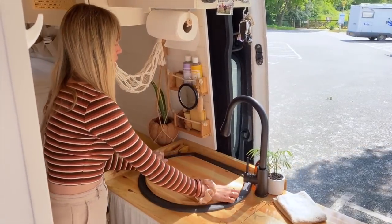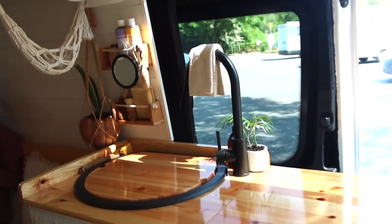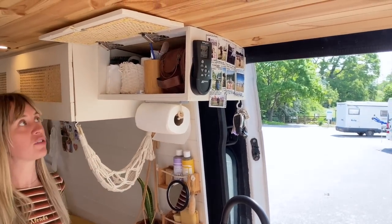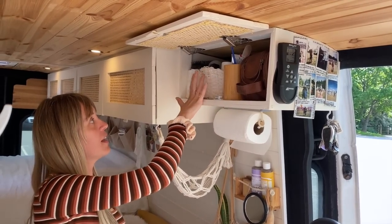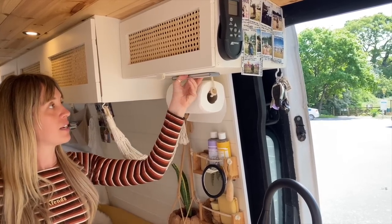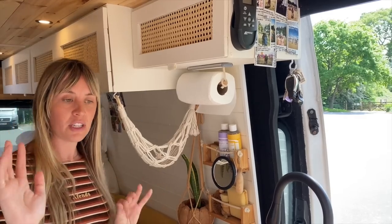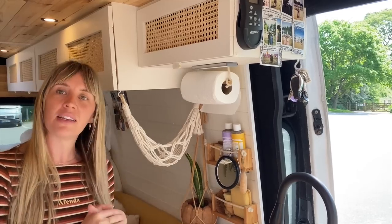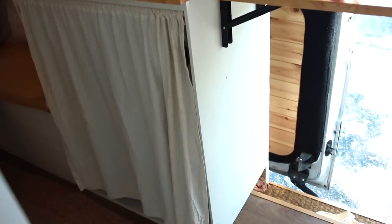Here we just have our standard cleaning things for the kitchen, and we have a little movable mirror, which is really nice because this cupboard is where we keep all of our toiletries. So you've got Louis' side, with our toothpaste and medicine, and then you've got my beauty side. We have a battery powered under sink light, which is really good, and it's just attached by a magnet. We can have the shower light, we can have the under sink light, and it just gives a nice vibe in the van.